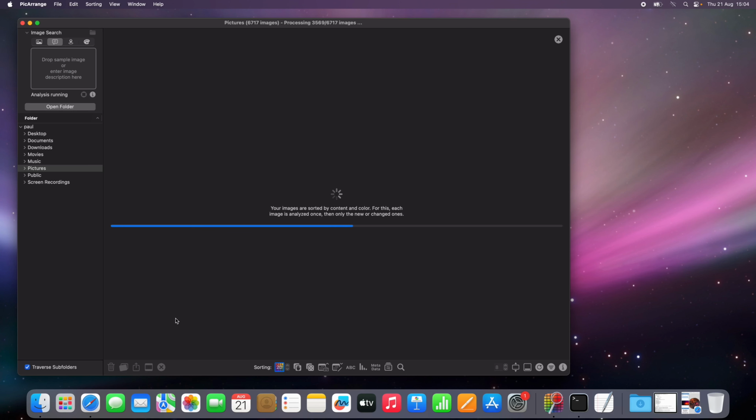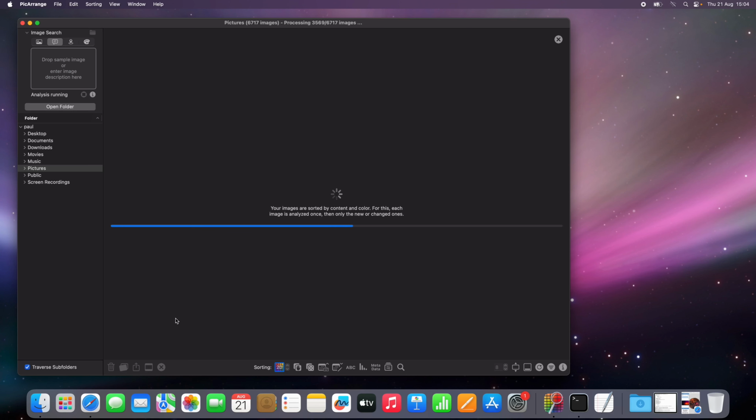With some metadata, such as lens type, it is difficult to keep all possible values in mind. PicArrange offers a selection menu from which you can choose. On the left-hand side, we have the option of viewing the entire file tree. You can select one or more folders here to only show images from those folders.